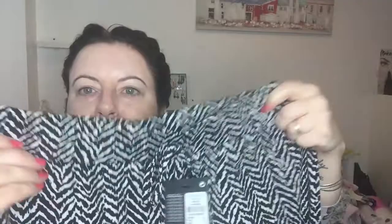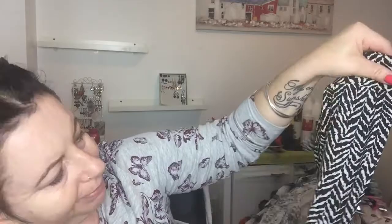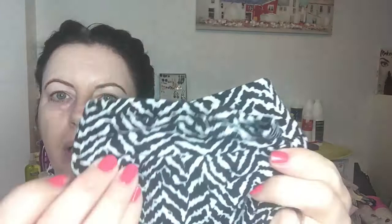These are just a pair of cuffed hem, kind of joggery things that I like to wear for getting about the house in — I would wear them out actually, depends on what I wear with them. They're kind of grey and black stripes with a cuffed bottom. I got these in a size 10 and they were £7. I didn't get anything to go with them because I've got plenty of grey tops and things.